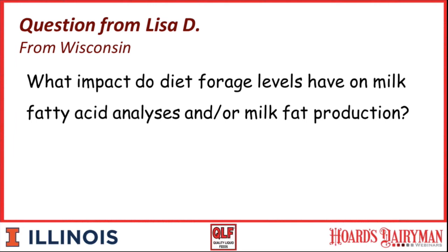Okay. In terms of forage levels, I think there's an optimum. And if you get too little or too much, you're going to have issues in terms of not having enough energy density in the diet versus not having enough forage to get the proper rumination and function of the rumen. But really, in the end, what you want to do is convert that forage to acetate and butyrate in terms of the fermentation. And as we can see from the fatty acids and the relationship of that, acetate and butyrate production in the rumen is really pretty important. So dietary forage is pretty critical in terms of being able to support de novo fatty acid production and milk fat production. So I think forage is key, and quality of it is really important.